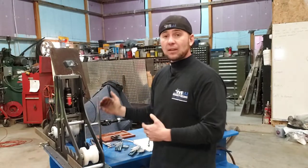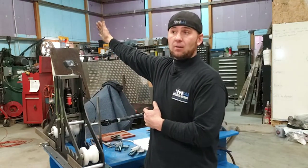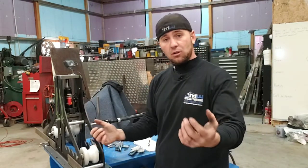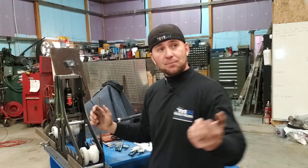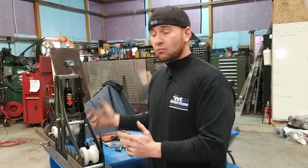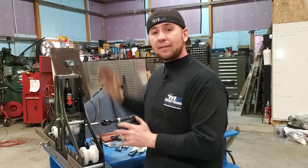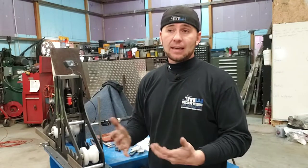So one thing that we do around here to avoid that is when it's facing all the way out, just bring it halfway back in. That way it's more manageable. You can hold on to it yourself. You can release it, bring it up. Then you're grabbing it from the middle rather than at the very end trying to control this 20-foot piece. You only have 10 feet on either side. Putting it back in is a little bit easier than taking it out.